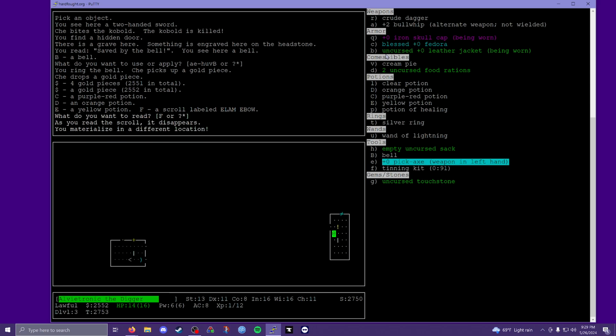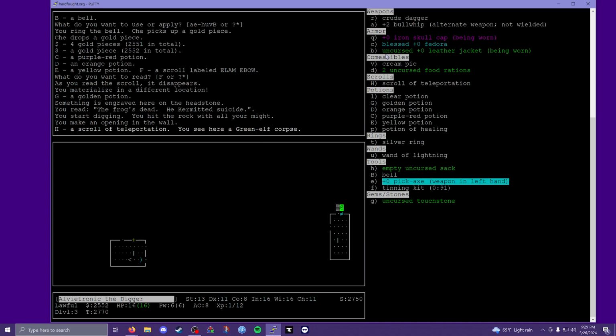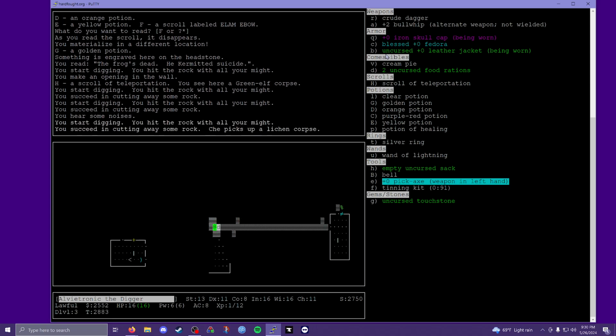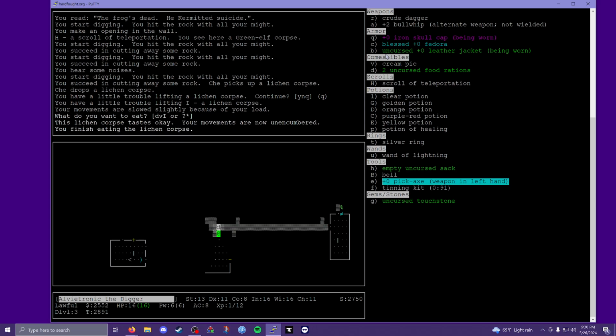Let's read the scroll. A scroll of teleportation, aka when I'm... Oh, a scroll of danger. But here, there's these iron bars, so I know that the scroll behind that is another scroll of teleportation. And a green elf corpse. Apparently an elf got stuck back there. Scroll of teleportation is very good for when you're in danger. But also, I'm without my doggy. Oh, there he is. Hey, buddy. I'll pick it up, and I'll eat it right away if it's going to be so heavy.